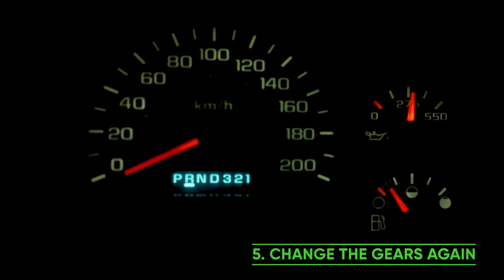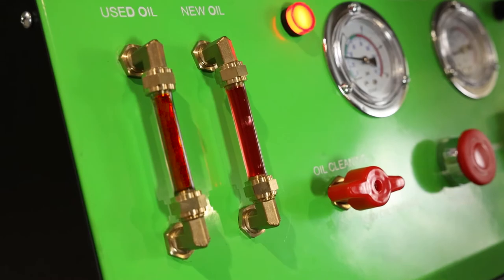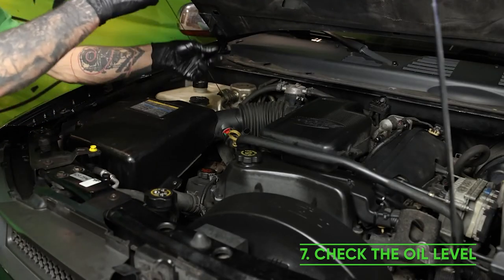Change the gears again. Wait until the used liquid comes out the same color as the new liquid. Finally, check the oil level.